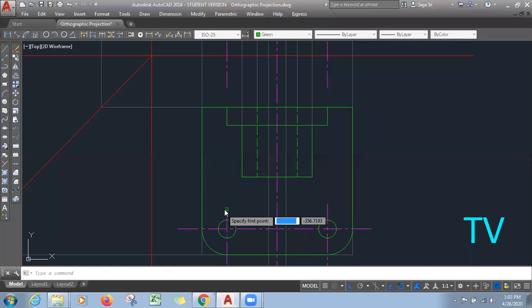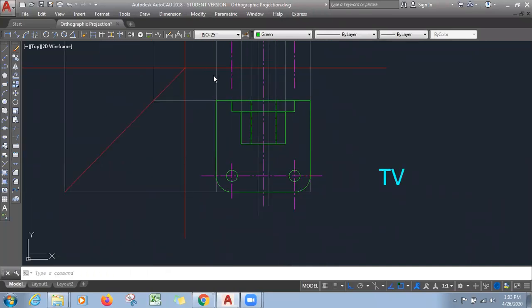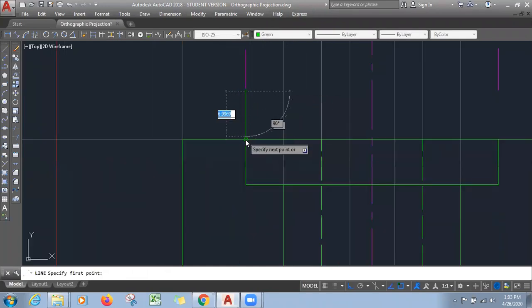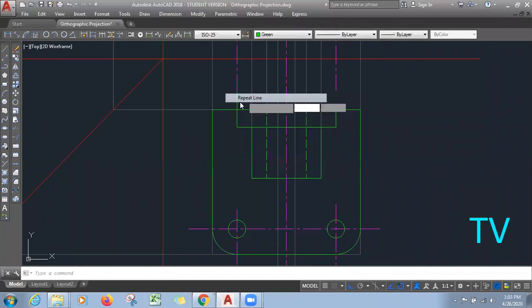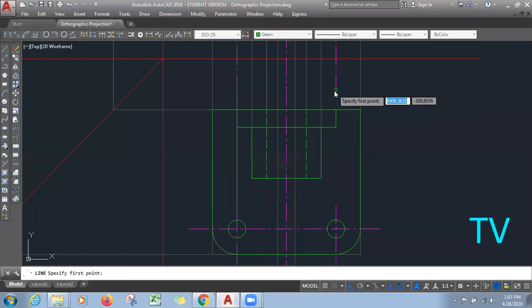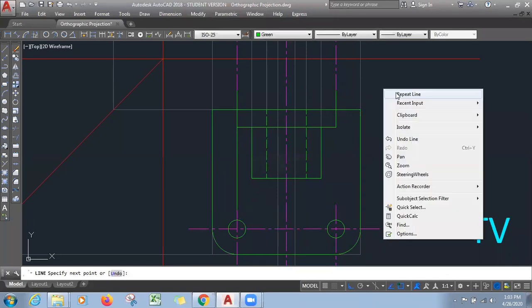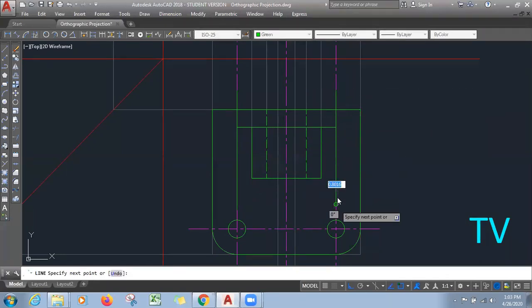And we join these lines by this one, light projectors. Okay. You see this thing. This thing. You show it as a light projector.